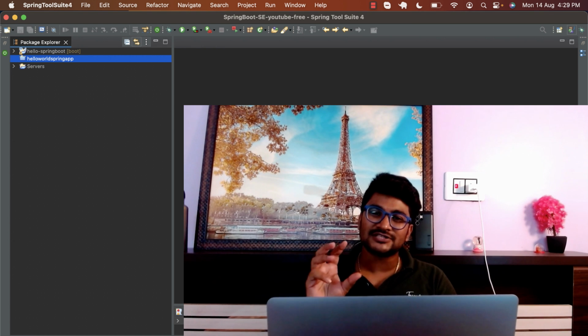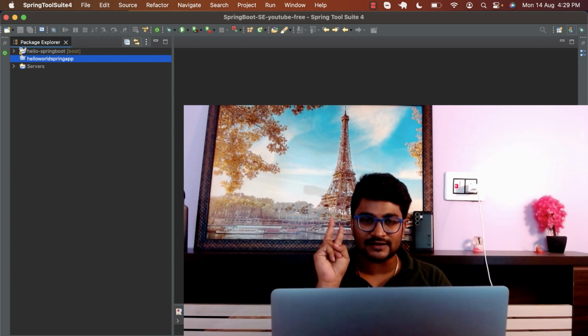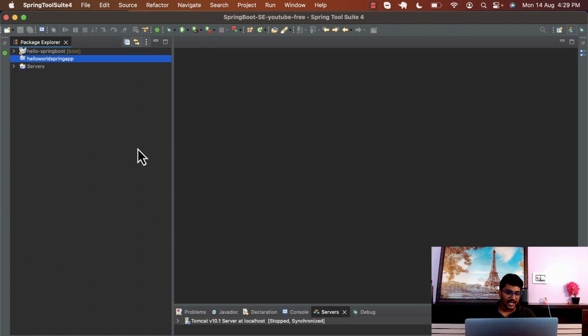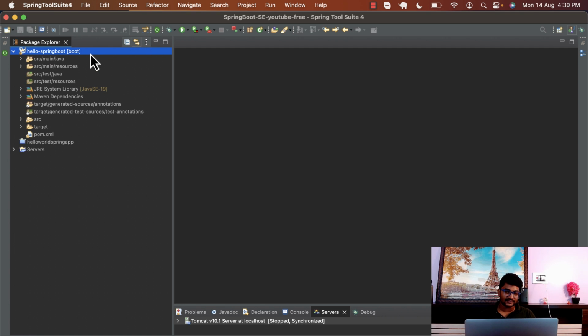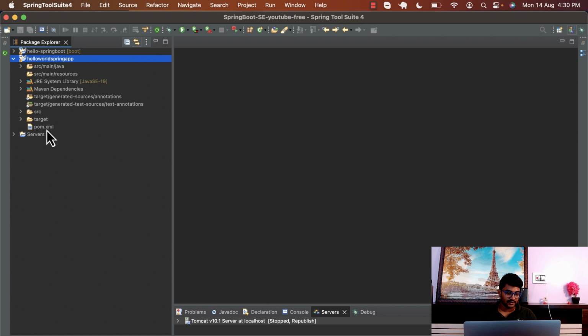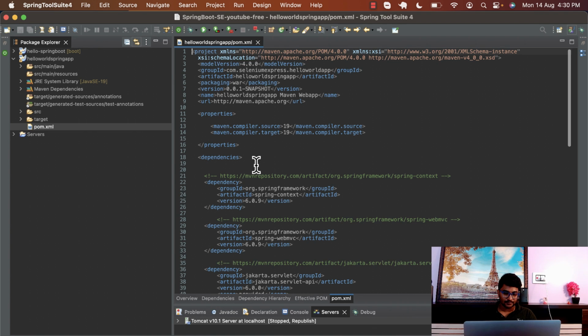I'll be doing some really simple things. I'll be developing a couple of endpoints, but I will do it with my Spring MVC application. This is the application where I'm coding all your things with Spring Boot. But right here, I'll be going to the Hello World Spring application that we developed in our first episode with Spring MVC. For your clarity, I'll open up the pom.xml file.